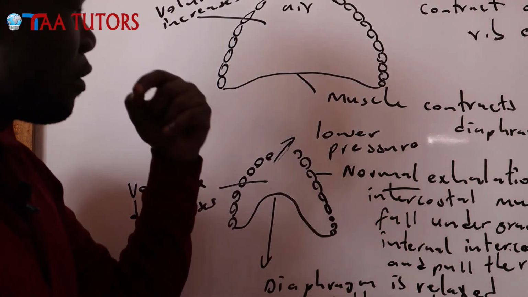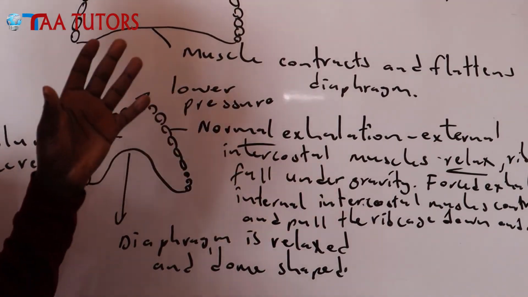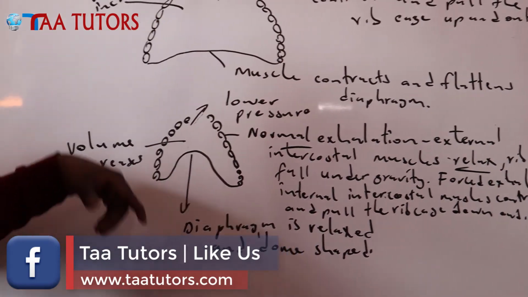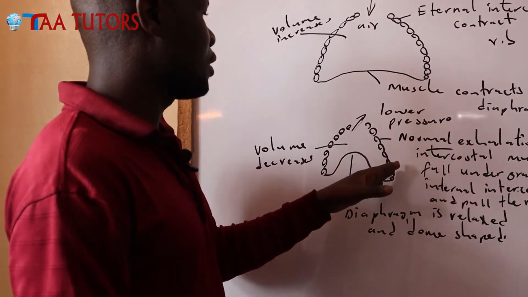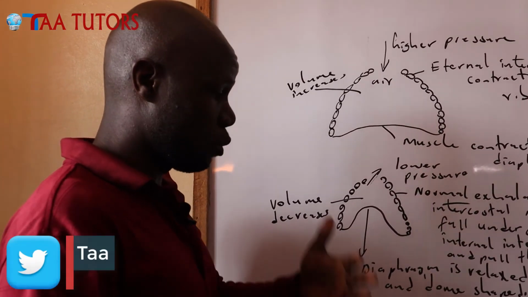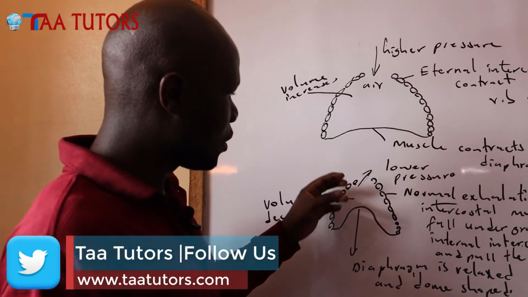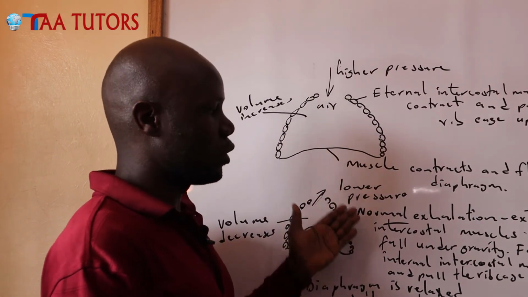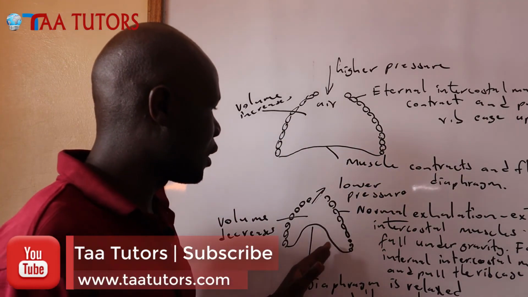We only become infected if the numbers of those pathogens outweigh the number of white blood cells that have been produced, like what we are having with the coronavirus now. The moment it gets into us, they multiply quickly, the numbers become too much, and then they start affecting the alveoli, based on the number of white blood cells that we are producing to fight them. If we produce enough white blood cells, we will remain safe. So the infection here is based on the number of white blood cells that an individual can produce.